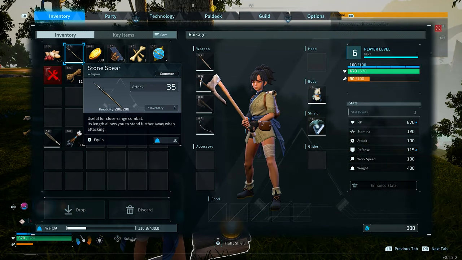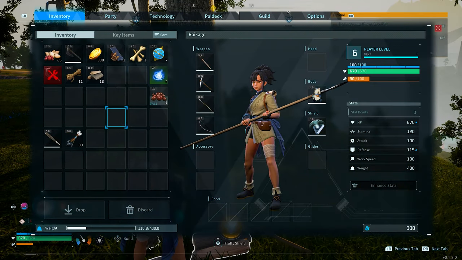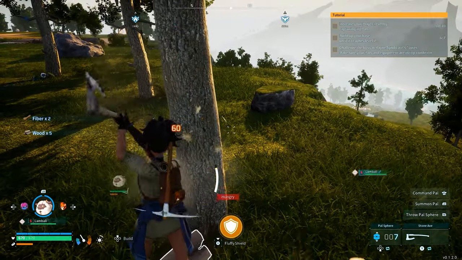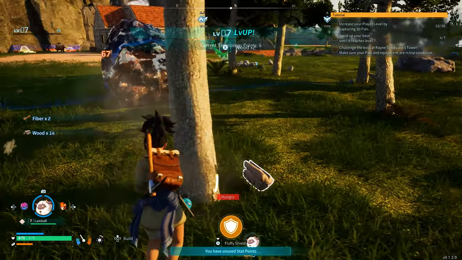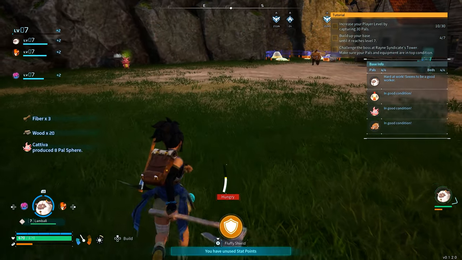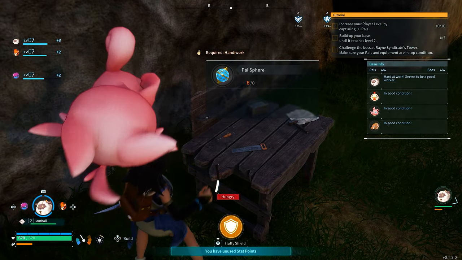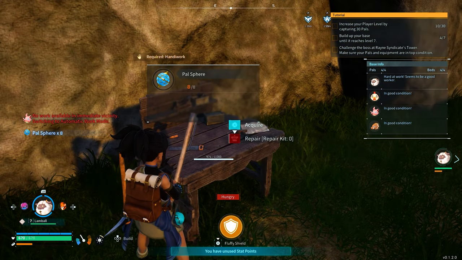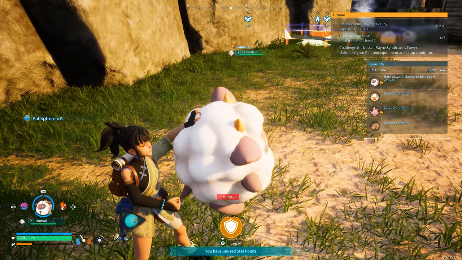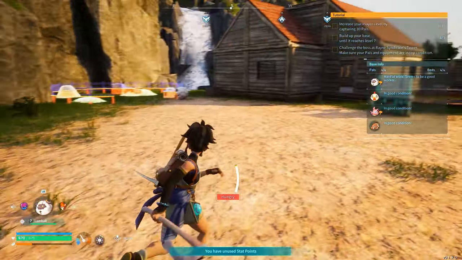We made our spear, right? Yeah, we did make our spear. Oh, shit, we need that, actually. We just leveled up too. Beautiful. Tiva's working on that, it's good.